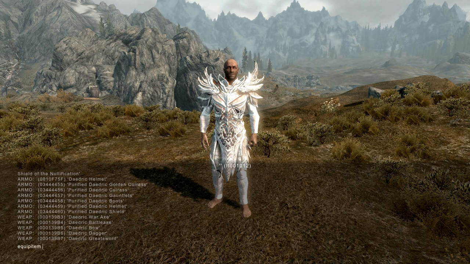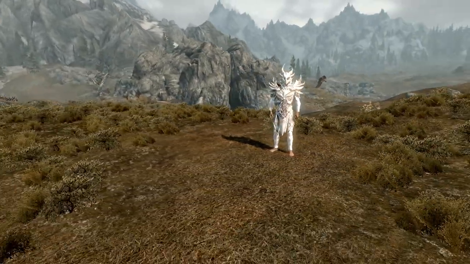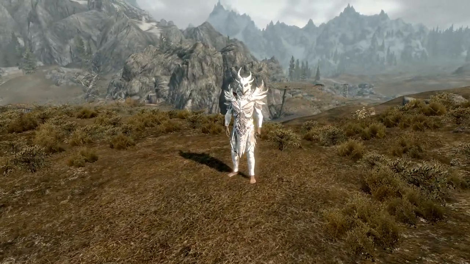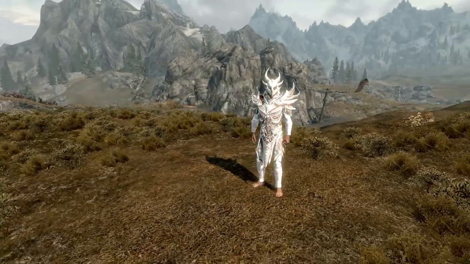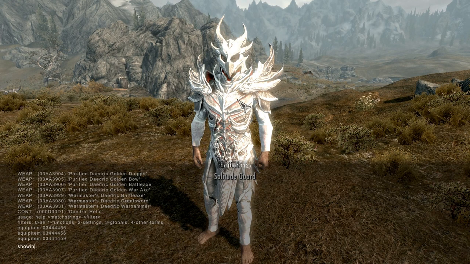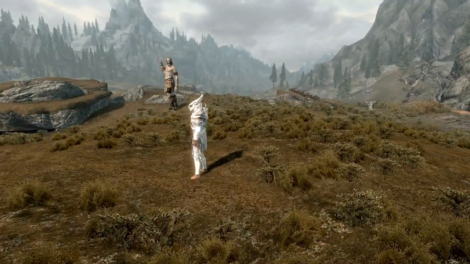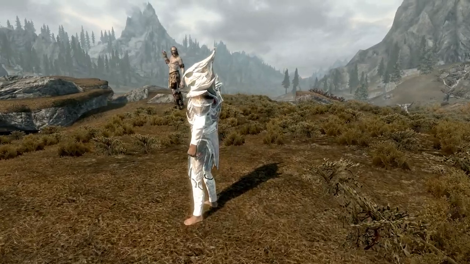We're going to do the helmet then, I guess, 03444459, and there you go. It looks kind of weird, but that's pretty much what you would do to equip someone with armor. You do the same thing for weapons, just make sure that he doesn't have any weapon equipped. If you're not sure about it, you can simply click on him, do show inventory, there you go, and you see that he, Solitude Guard, has two items, the Purified Cuirass and the helmet. So that's how you know if he has whatever you need him to have.